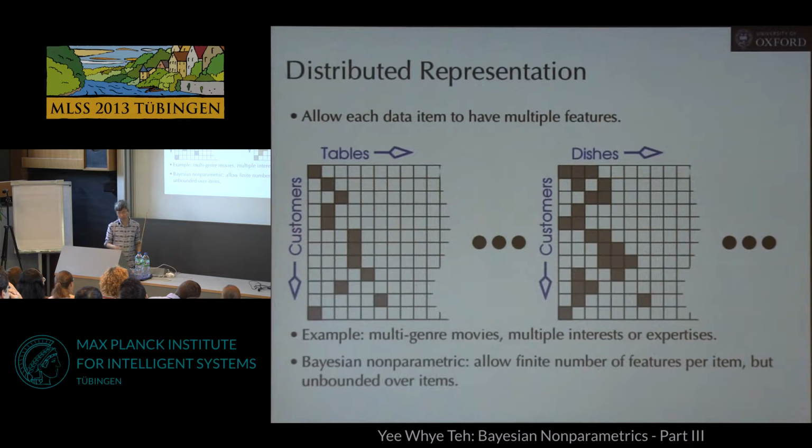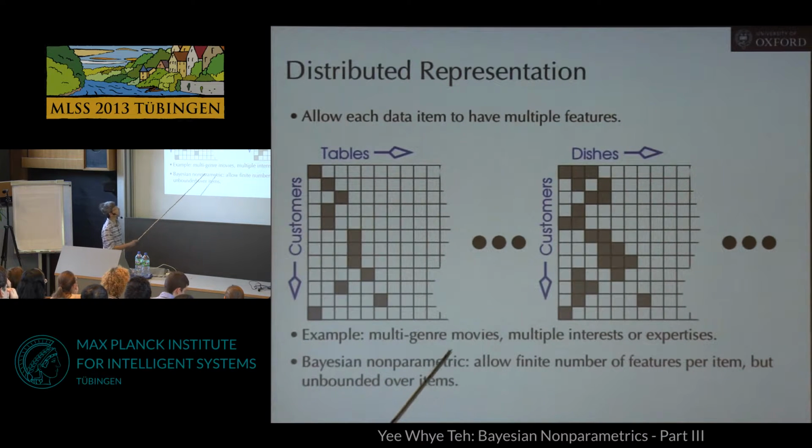So people have been thinking about this, and one of the first people who were very interested in it was Geoff Hinton. The idea is that instead of representing your data using just one cluster, you would like to say that every data item has a certain number of features, and each feature is describing a different aspect of your data. Okay? So you can generalize the Chinese restaurant process here using the Indian buffet process.